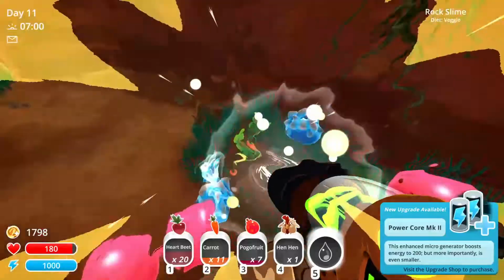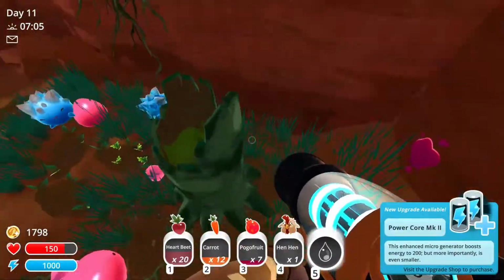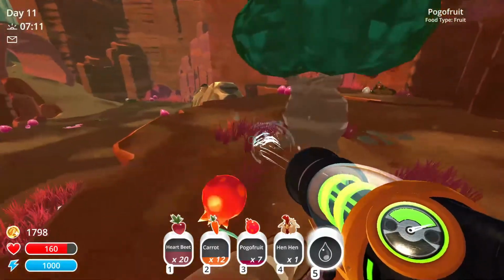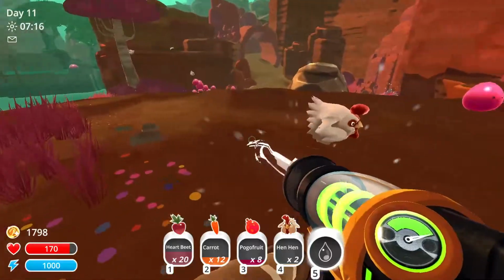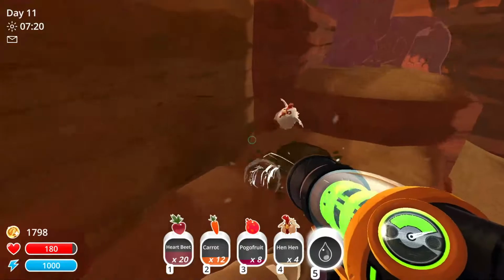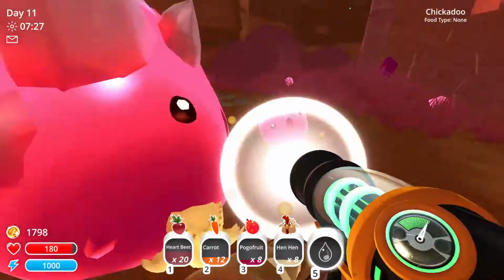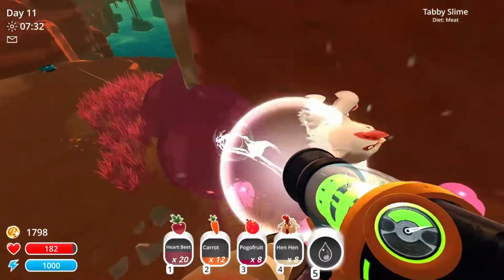Look, more things I can spend my immense amount of money, my immense amount of profit on. This usually has like a million pogo fruit on it. Never mind. Give me the chickens. Chicken, chicken, chicken. A lot of chickens over here. More chicken!